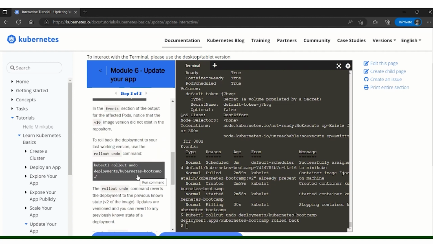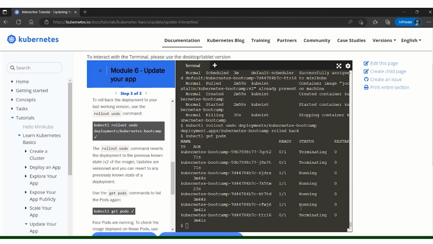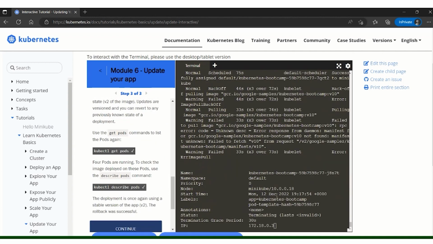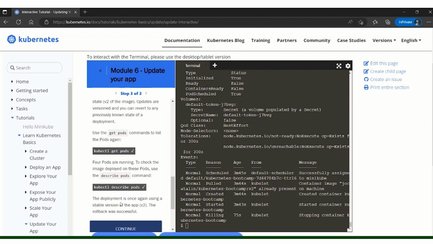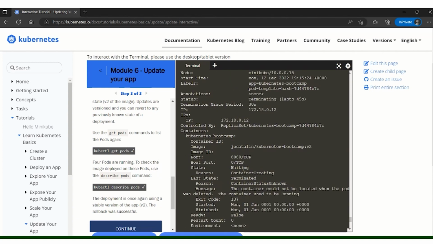Set image, rollout status, rollout undo. Yes, that we are checking it. So whatever that is gone, terminating. So again v2 is back. Kubernetes bootcamp v2 is back.